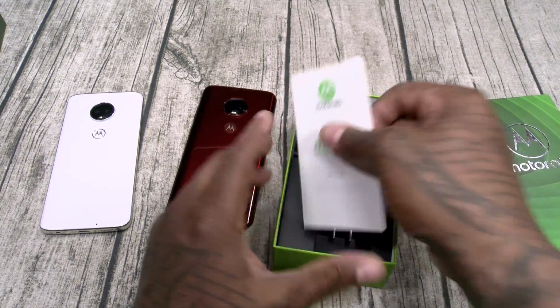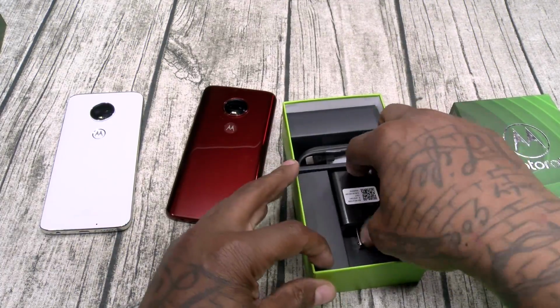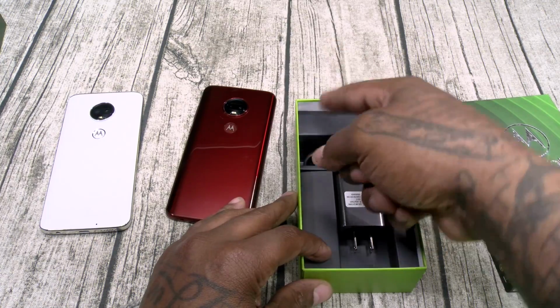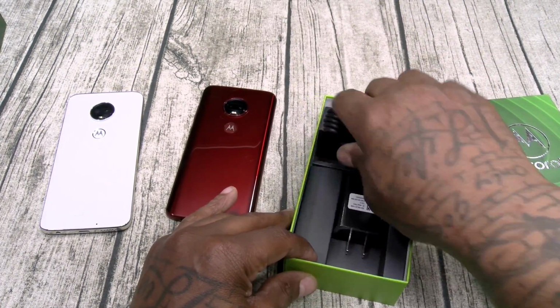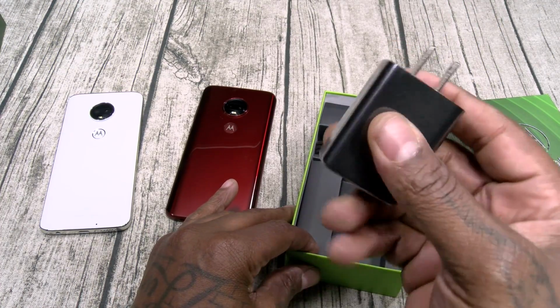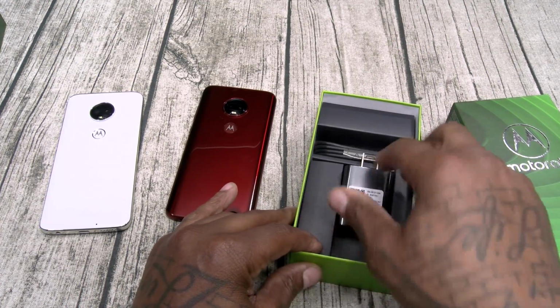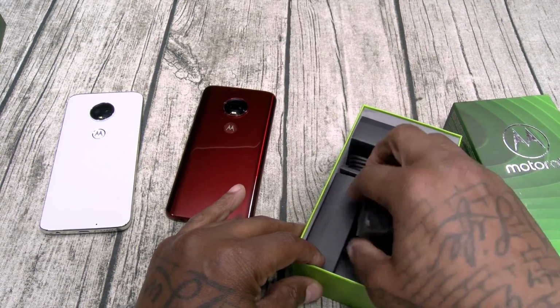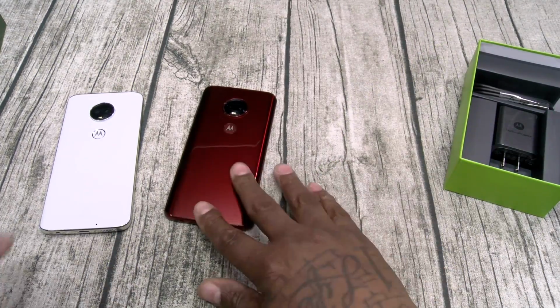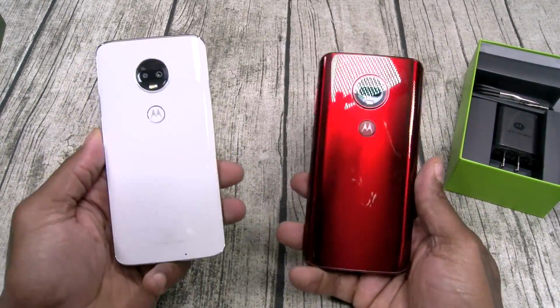Let's see what else you get. Usual books and stuff, plug them and file them. SIM tray, SIM tool just plugged again. USB Type-C charging cable, and now you got a 27-watt fast charging brick. So the G7 Plus is going to charge up a little bit faster. Now I'm going to leave all this stuff in the box because both of these phones I'm going to give away live on one of my streams.